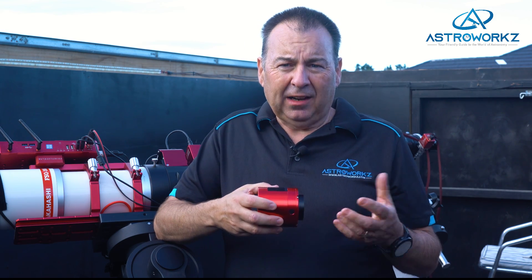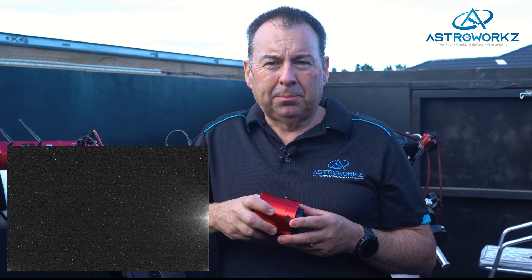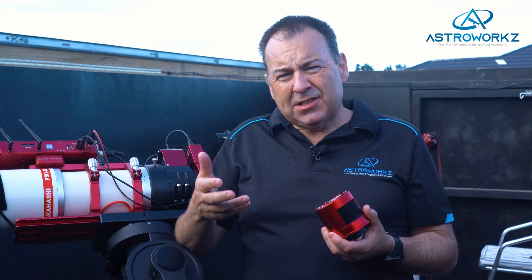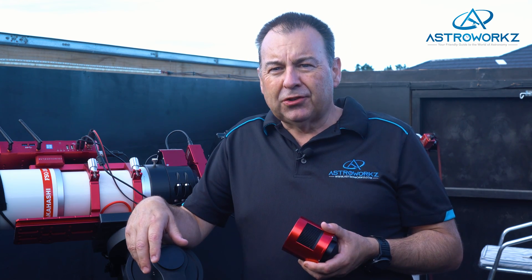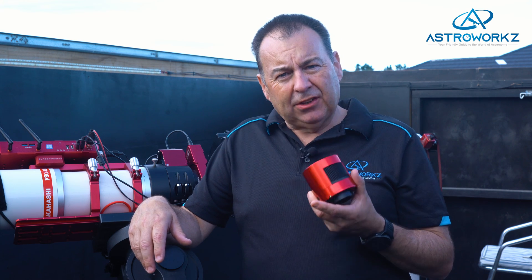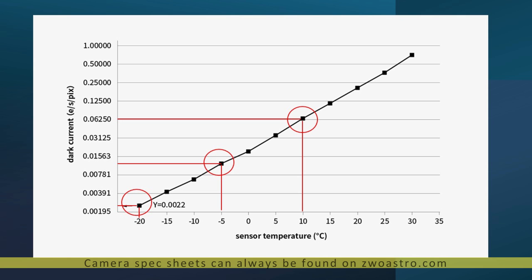Pixels may also show as receiving a signal but didn't capture any photons. We can see these if we cover the camera and take a calibration frame called a dark. You'll not see a completely blank image, but one with a variety of pixels showing, and you might also see some patterns within the pixels due to the way the sensors read out the data and the noise created from converting photons of light to a digital signal. It all adds noise. The downside to noise is that hot electronics create more noise than cold ones, which is why astro-imagers crave cooled cameras.